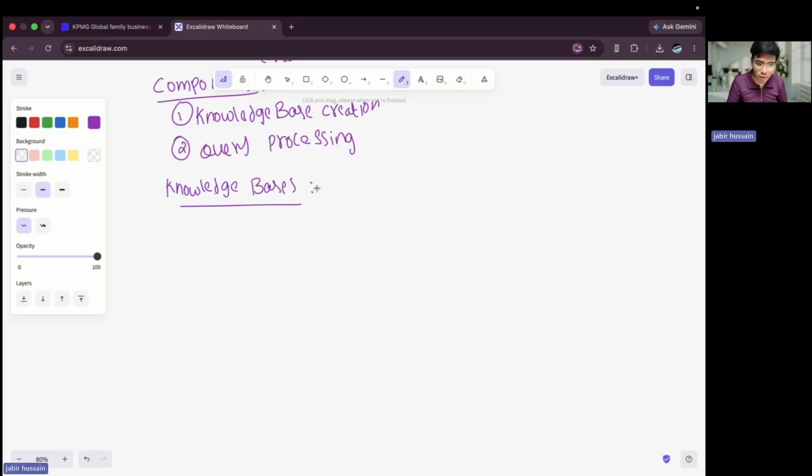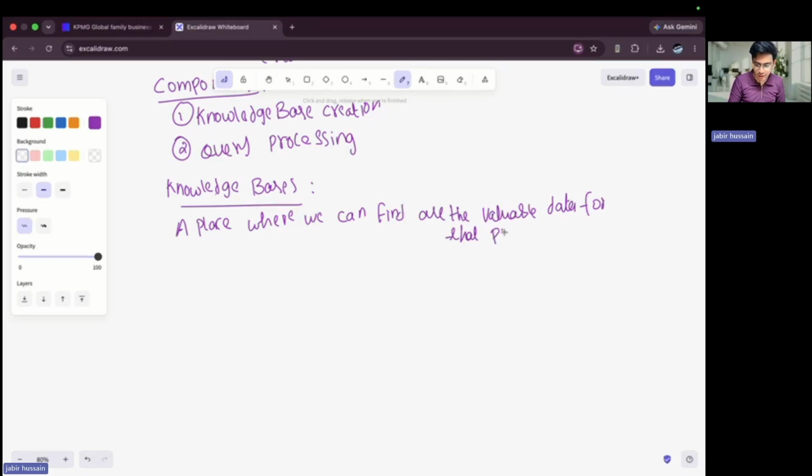And how are we going to create it? Let me write the definition first. The definition is: a place where we can find all the valuable data for that application, for that product.